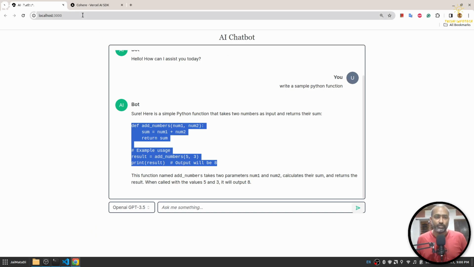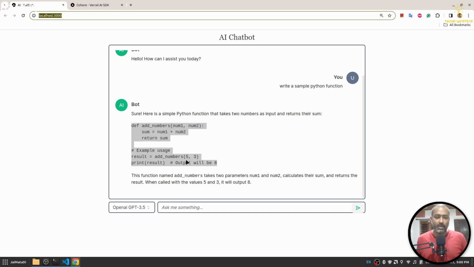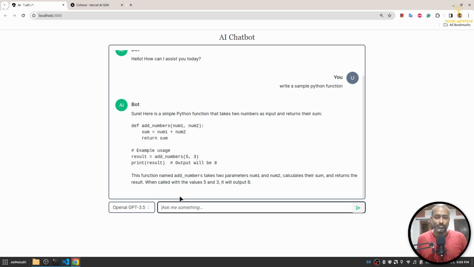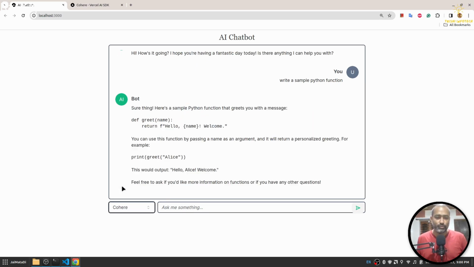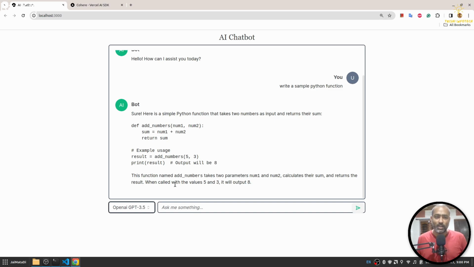And I often run this in the background whenever I do some freelance work, so that if I want to ask something and if I don't get the correct answer, I can just switch to Gemini and ask the same question, or switch to Cohere and ask the same question to see which one works, and compare them as well.